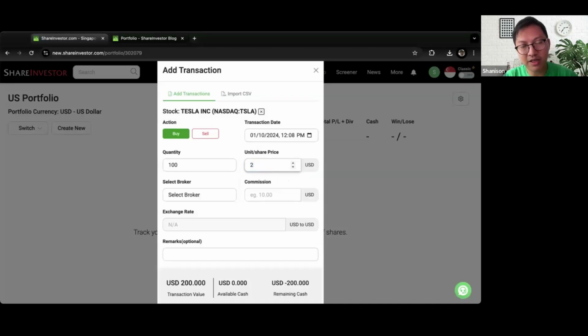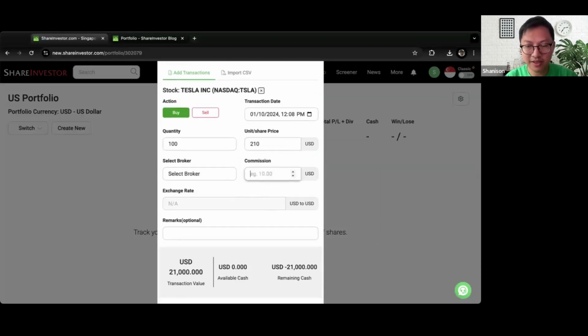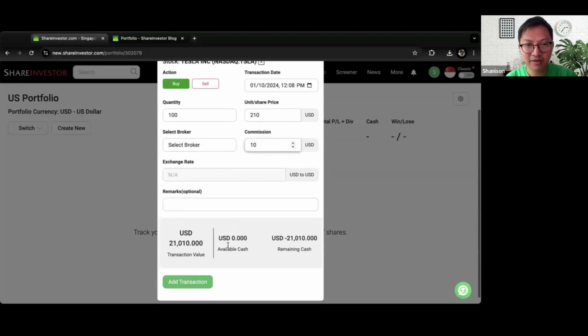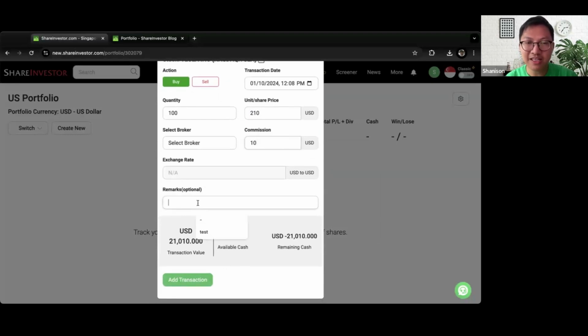Let's say it's 210, for example, and commissions, let's say it's 10 USD. You can even add some notes as well, like why. I encourage everyone to do that, because then you know why you bought or sold a stock. It's like a note to keep track of your investment journey, right?